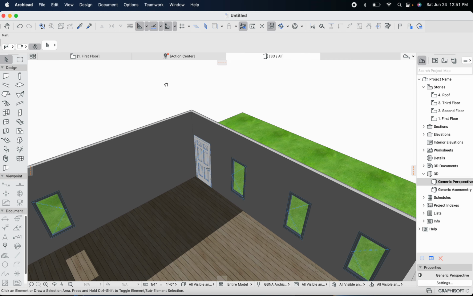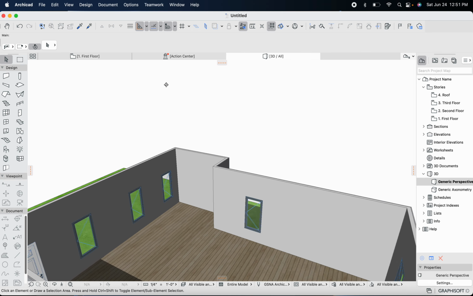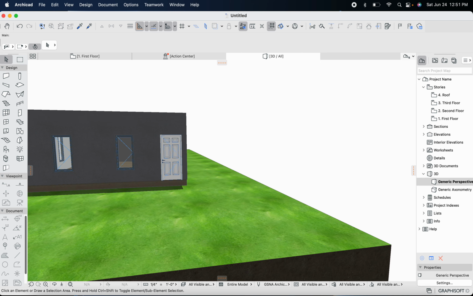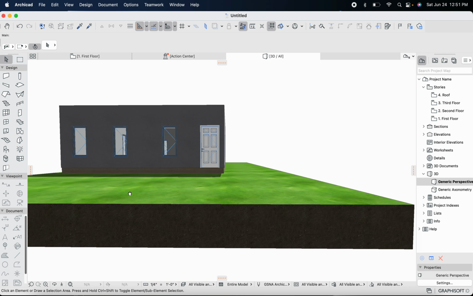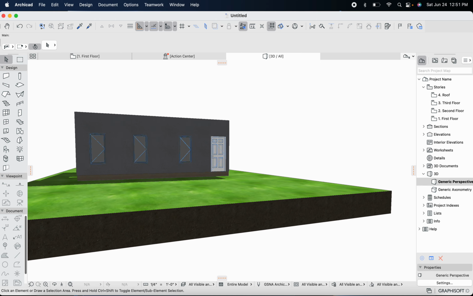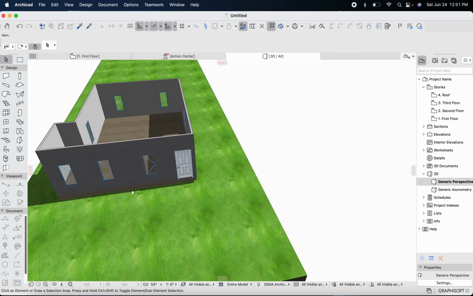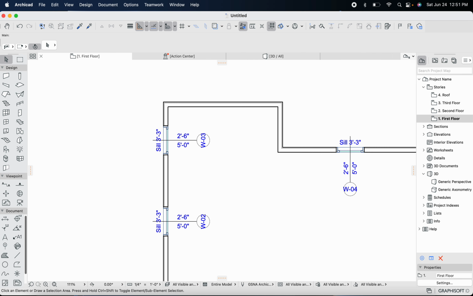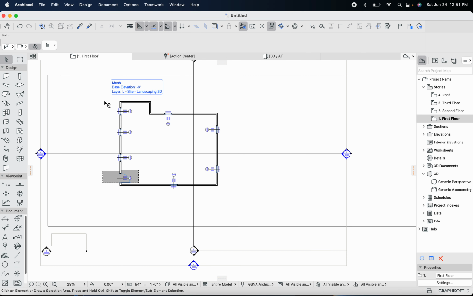Our model is looking a bit nicer, right? It's elevated. It's floating, right? We haven't put any foundation yet, but we'll take care of that in a later video. So for now that's it for this tutorial. In the next tutorial, we'll talk about how to use dimensions and a couple more features.